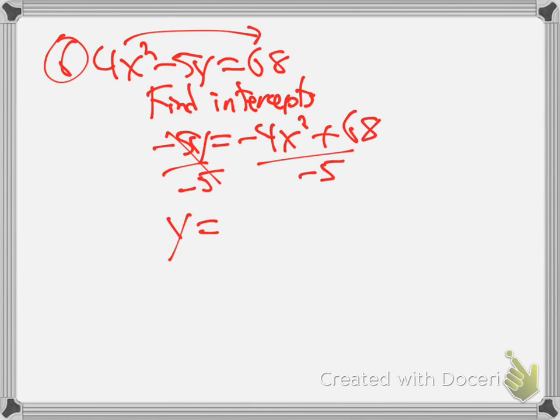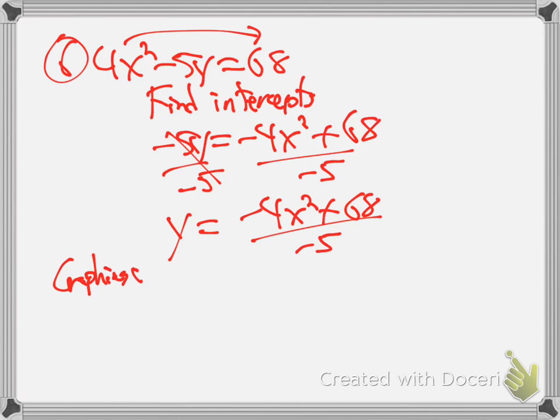So y's alone: y equals (-4x squared plus 68) over -5. You've got to get y alone because your graphing calculator requires you to. What's on the graphing calculator? Y1 equals. That's just how the graphing calculator is set up. So get y alone. Now, let me give you a big caution. A lot of people generally know that, but they're not skilled with using the graphing calculator. They will type this in. I see this a lot.